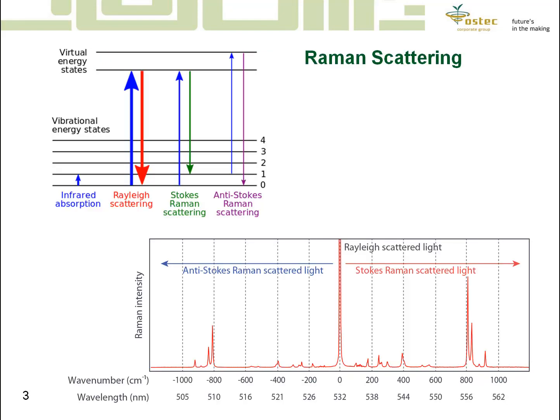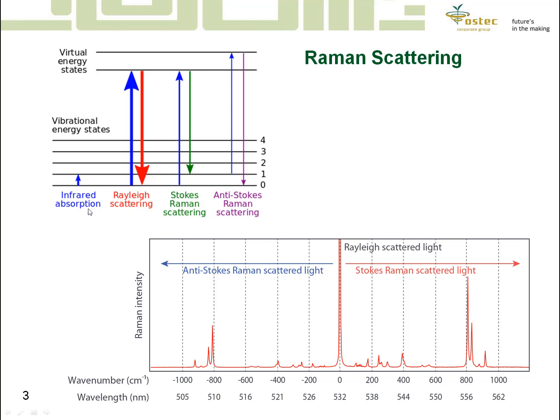So what is Raman scattering? This is a vibrational technique, a process which happens when light interacts with material. There are several ways light can interact with material. For example, Rayleigh scattering. This is when the light is absorbed by the material and then emitted at the same wavelength without any change of the photon energy.